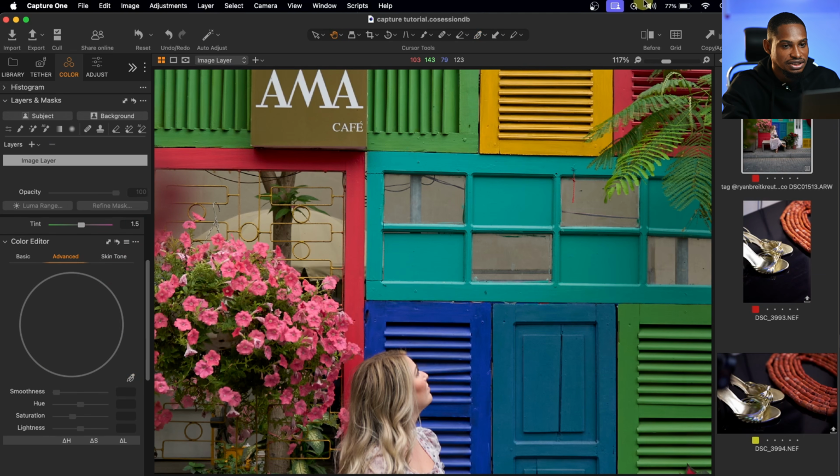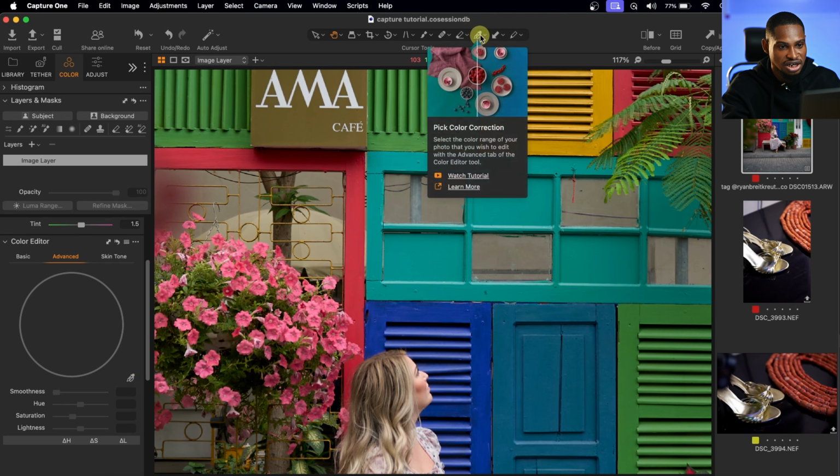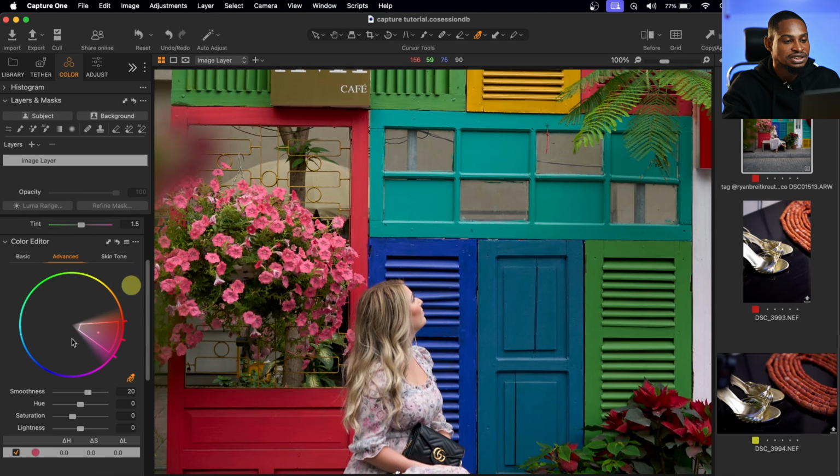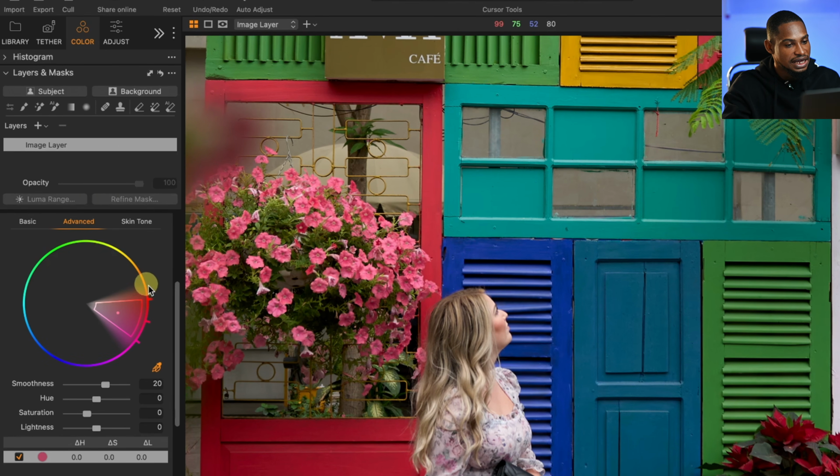If I uncheck it, you can see the tool is no longer selected. So as I said earlier, don't worry about this tool up here. Once I select this picker tool, I'm just going to make a selection of this color right here. Once I make a selection of that color, I can narrow that selection to affect only the one which I selected. And to do that, I can just remove it from the reds and make sure only that color is selected, as you can see.